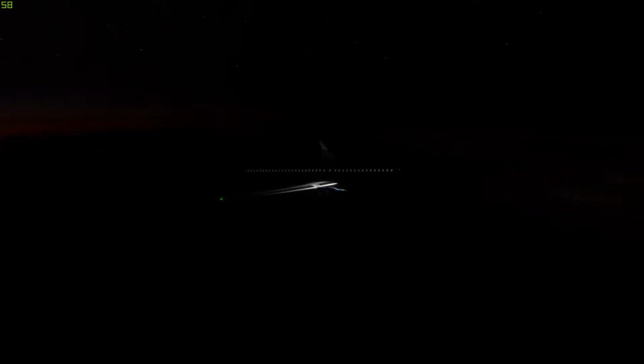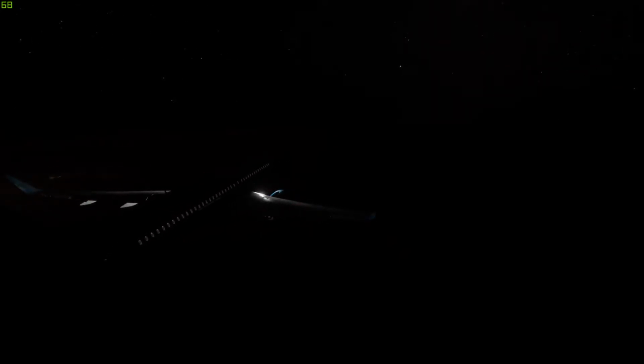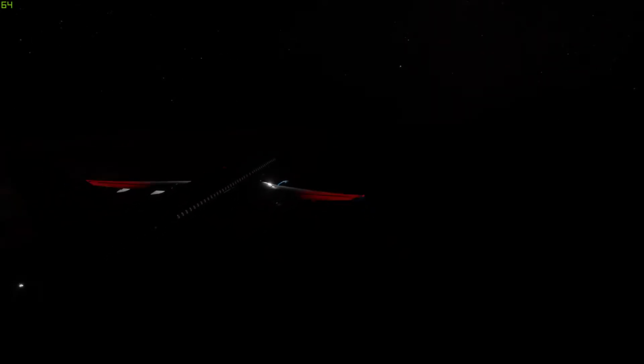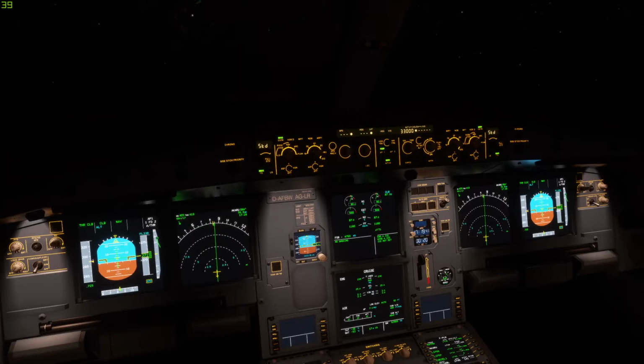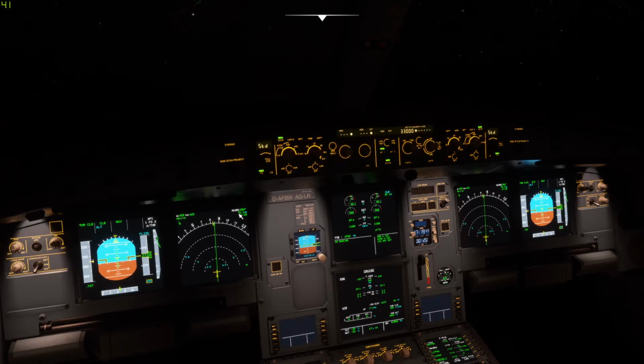So nothing much to see here, other than we are approaching St. Petersburg. Let's see from the navigation. Akuru is our next waypoint at 17:28. So it's like 9 minutes from now.